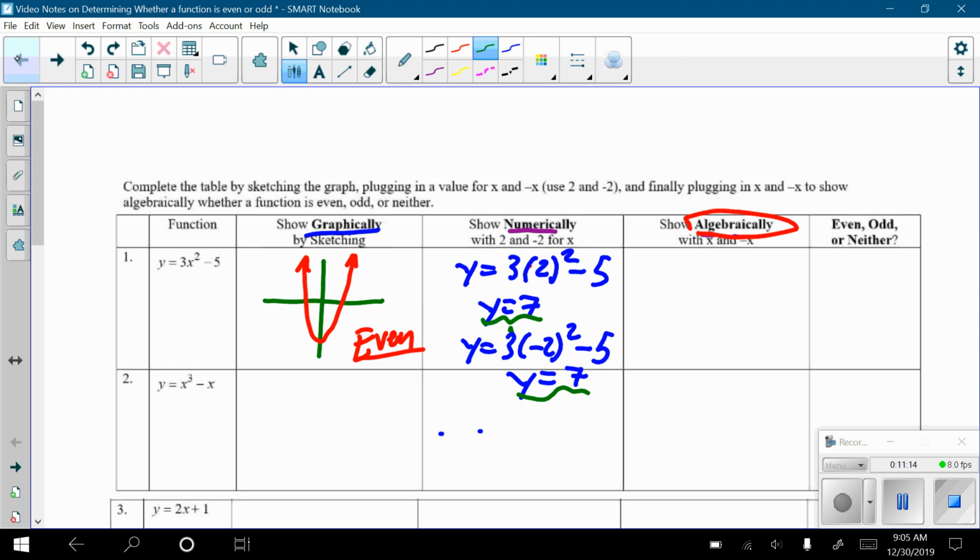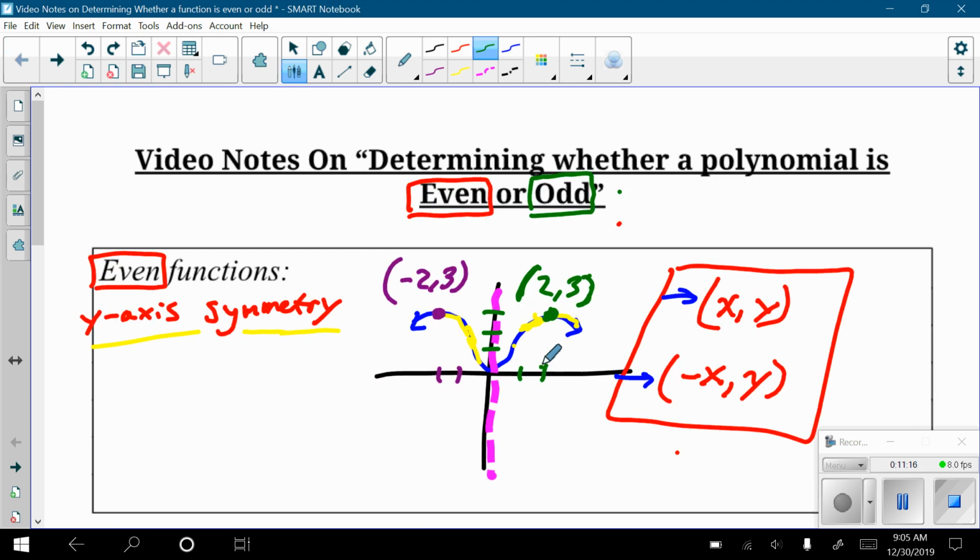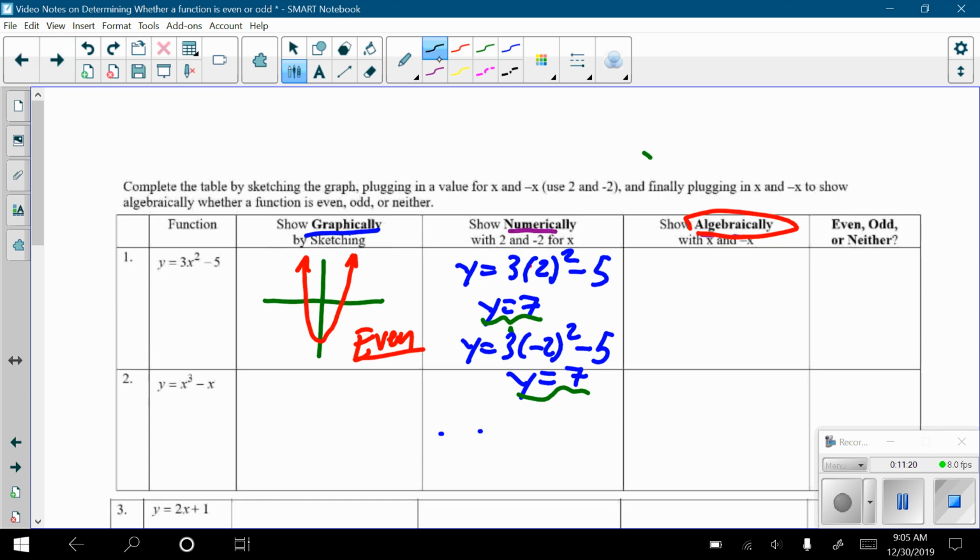Okay, so you kind of go back to what we were saying here. Oh, you mean like 2, 7, -2, 7 are both points? That looks like it's going to be an even function. Again, what we're doing here is we're looking at 3 different ways to try and determine that a function is even. So yeah, we already knew it by looking at the graph, but this numerical way is a different way to do it. The last way is algebraically, and this is super important.